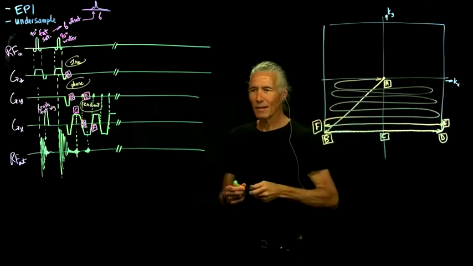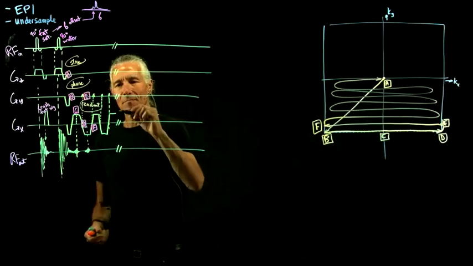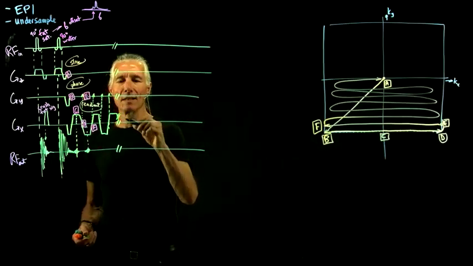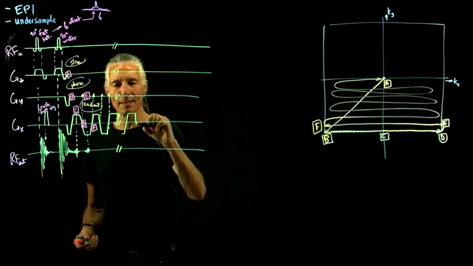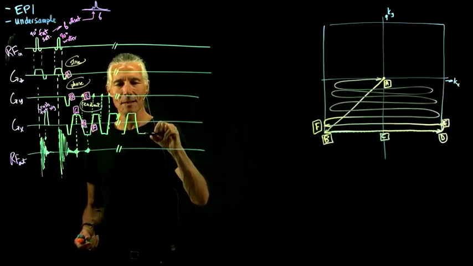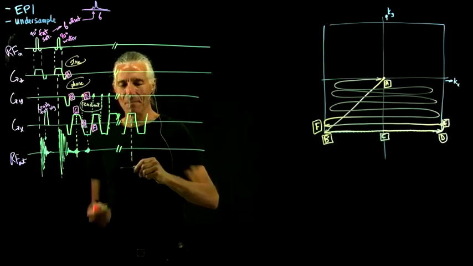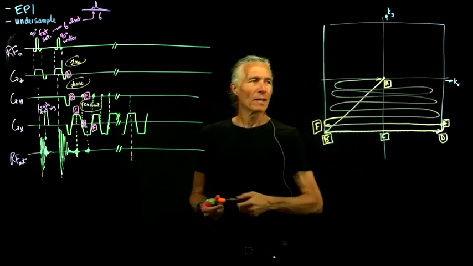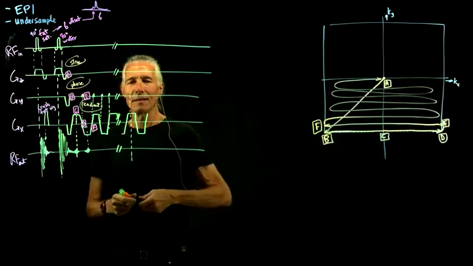When we hit the center of k-space, we'll get a big echo. Let's cut that off, and then we take up. We're going back and forth like that, and say that's the center of k-space. So that point will be at the center. As we go through the center of k-space, that point will be EFG.